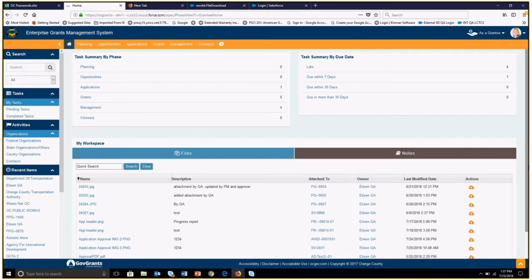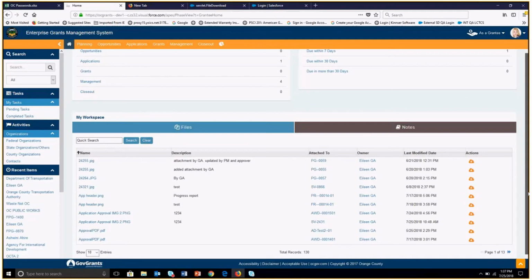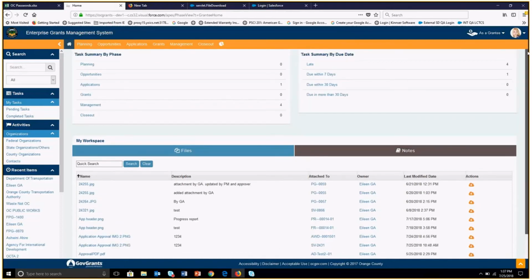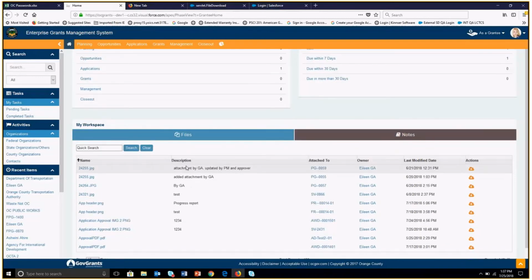The last item that I want to cover here on the Home tab is my workspace. The most important thing here is the files. Files captures all the attachments that you may have added during any of the tasks that you were executing in any of the phases. So anytime you upload an attachment, this will compile all of them. Once again, you're in the Home tab, so it shows you everything that's been captured throughout the system. This will also capture any snapshots if you take any snapshots of any data at any point in time. So they'll just be displayed here for you to find.